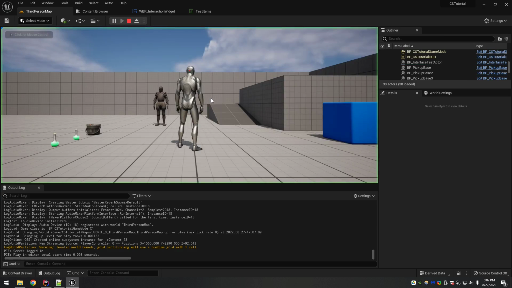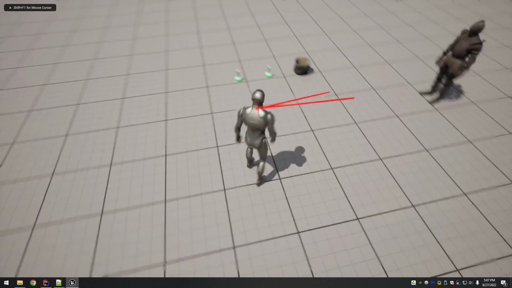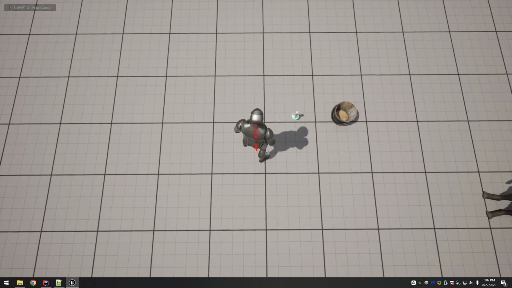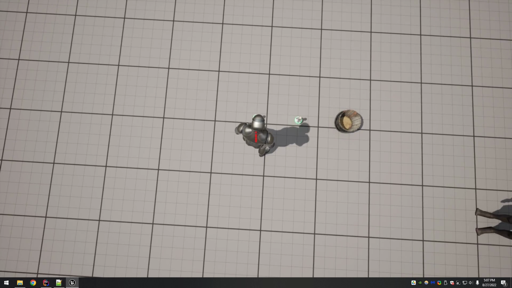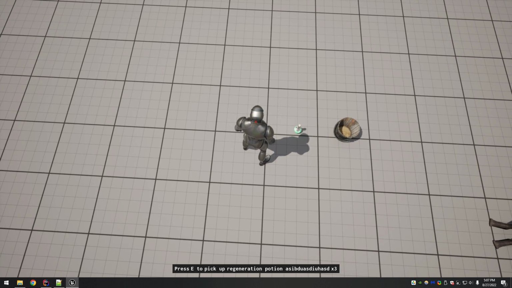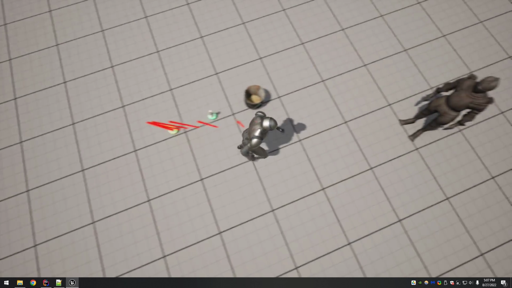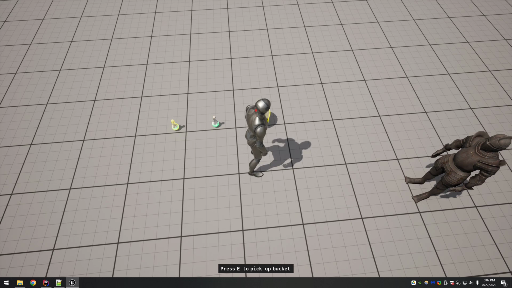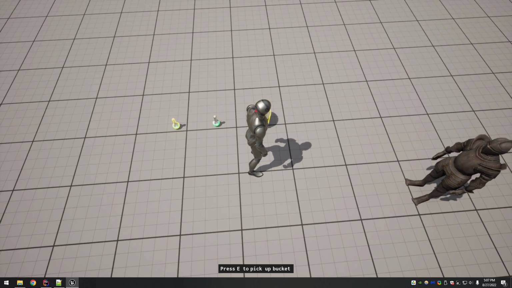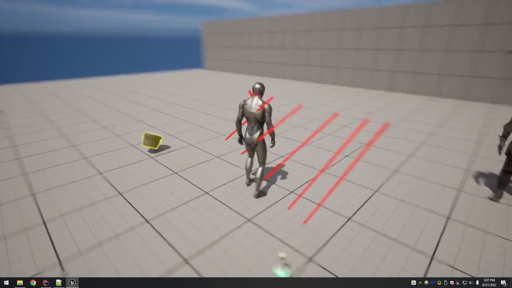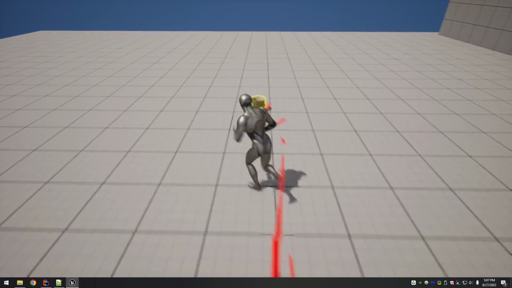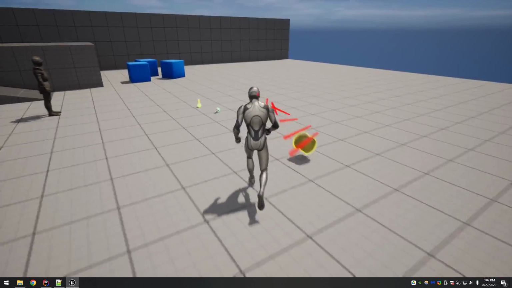But now if you look, let me maximize this. Oh yeah, I changed the name of the potion so that I could verify that it actually is filling in correctly. And so there you go. It's got the full long name, including the quantity, and everything looks good. And the bucket, everything looks good. It's resized down to just enough for the text of the bucket. And then there you go, there's our physics enabled. Kick that thing.